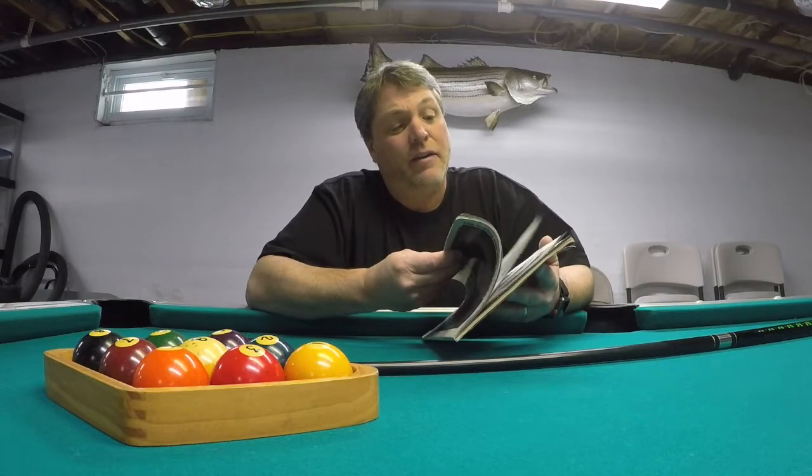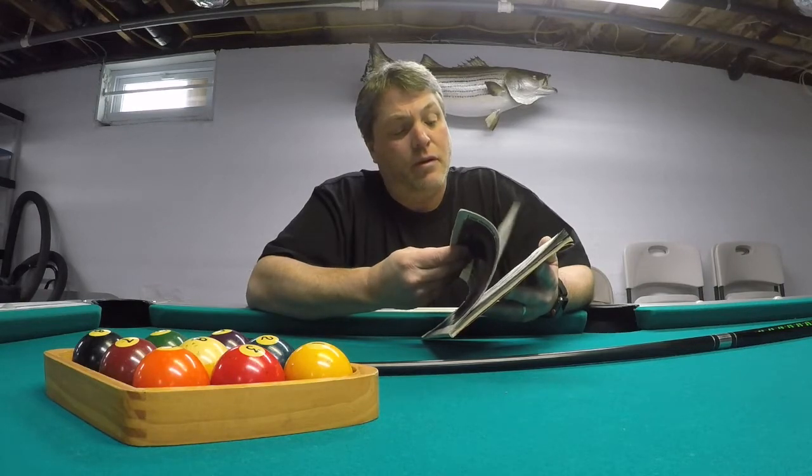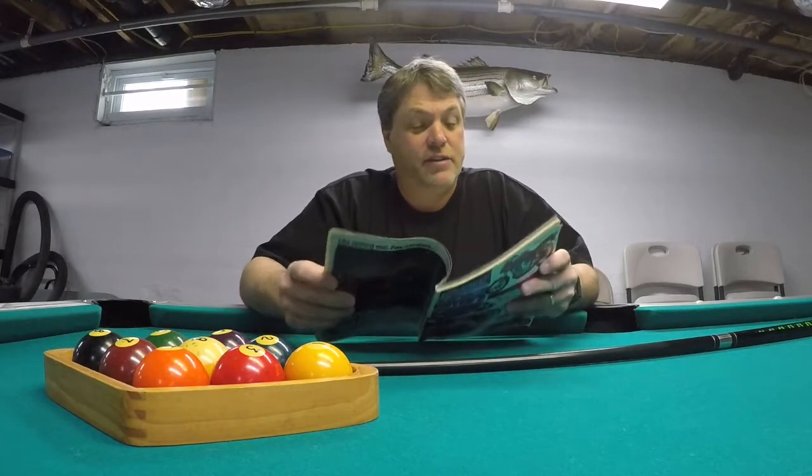So let me find it in the book here — okay, here it is: the Yamaha Seca II 600. List price: $3,799. Displacement: 599cc. Transmission: 6-speed. Final drive: chain. Front and rear disc brakes. Fuel capacity: four and a half gallons. Dry weight: 401 pounds. It's really cool to find this book and go through it to see how much the bikes have changed — their weights and list prices back at the time.